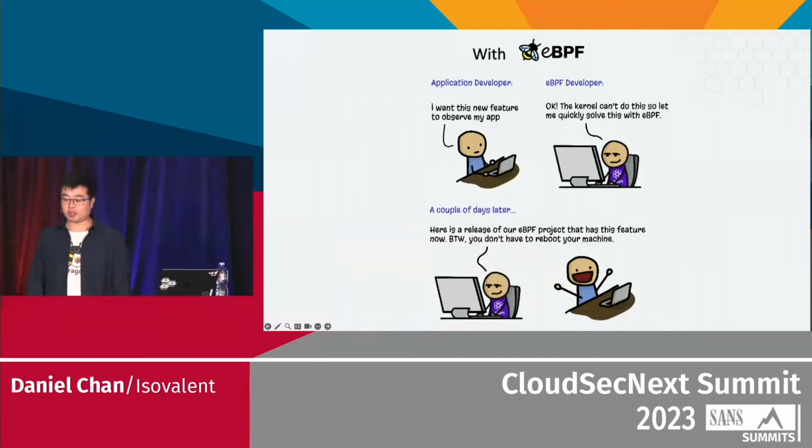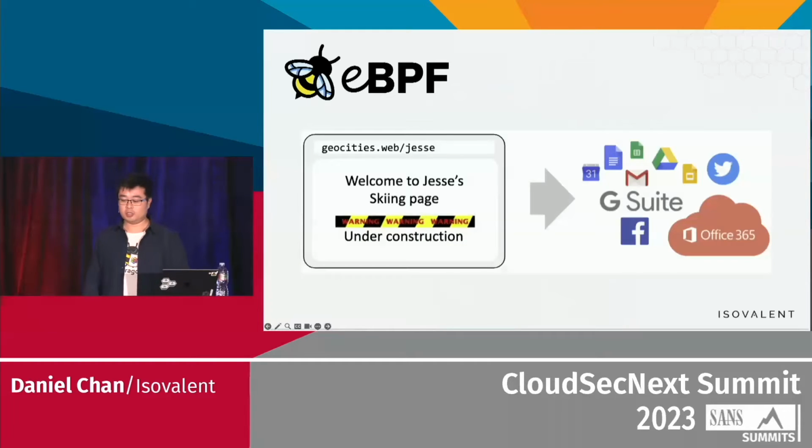So that's where eBPF actually comes in. These are little programs that run dynamically. They can be loaded and unloaded from the kernel. They are attached to an event and then triggered when that event is observed in the kernel. So this kind of program enables a much more dynamic process.